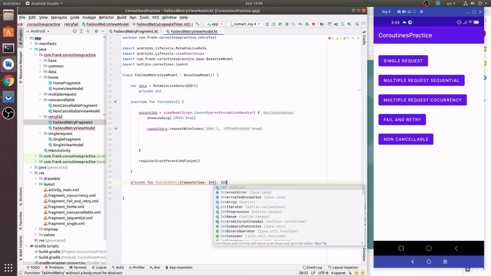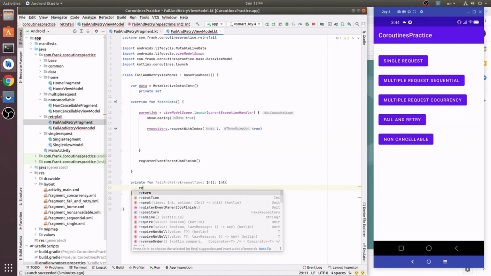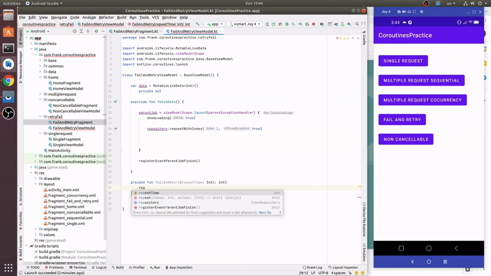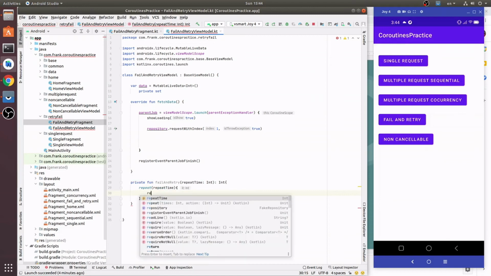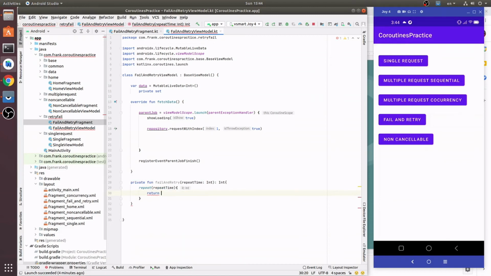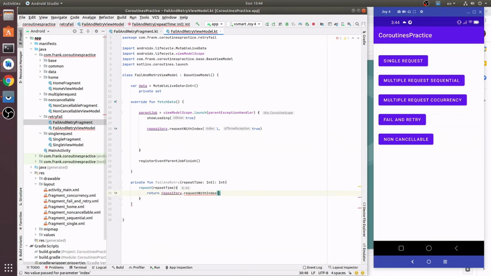And when we succeed, we return the data, and we repeat the request, and in here we return repository with index 1 and true.